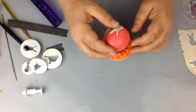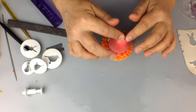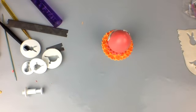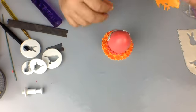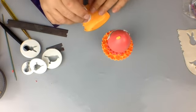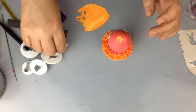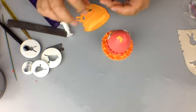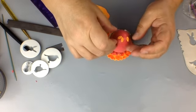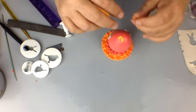Now once you go all the way around and you have all set, you want to put your egg right onto the base. And you would just push it down until it's exactly the way you want it. Okay? So that's that. And then I did the same thing around the top. I made more of those oval pieces. And I just started at the top here. I just picked a spot and cut out my ovals. And just went around like so, all the way around because I'm creating a flower here. Can't really see what I'm doing, but you get the gist.